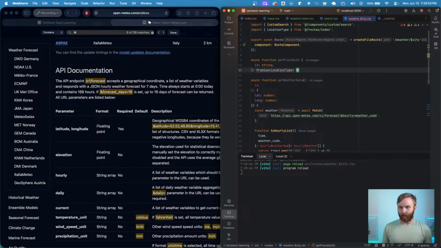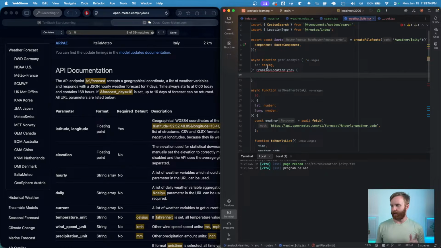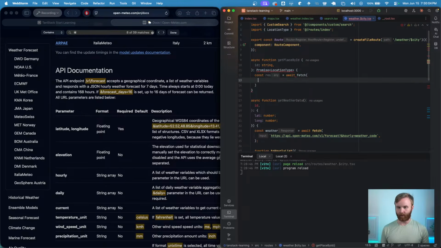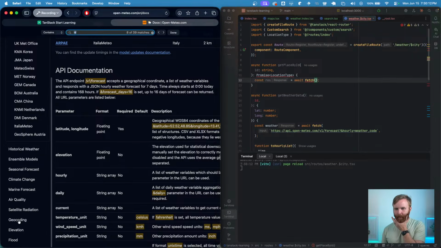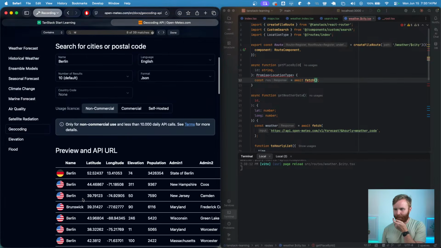All right, so this is going to take an ID, it's going to resolve to a location type. Then we're going to get our response by awaiting a fetch to our API. So the API is our geocoding API, and we should be able to take an ID from here.